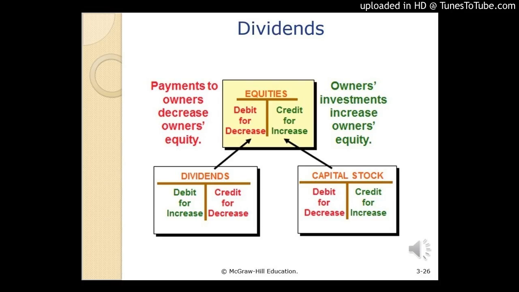So look at the dividends and the capital stock and how they're affected on the credit and debit side. The same idea. If the equity account of the business is going up, increasing, that's a credit. What will increase it? An increase in capital stock or a decrease in dividends. That is either more money getting paid in or holding on to more money that it's earned rather than paying it out. On the other side, what's going to decrease it? Either less money getting paid in or more money getting paid out.